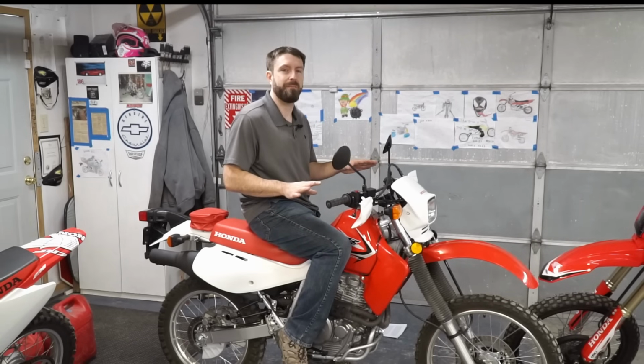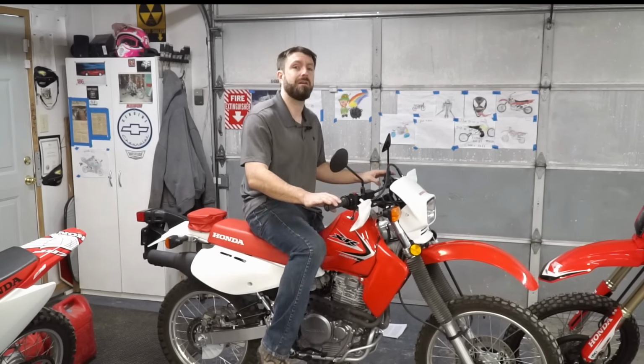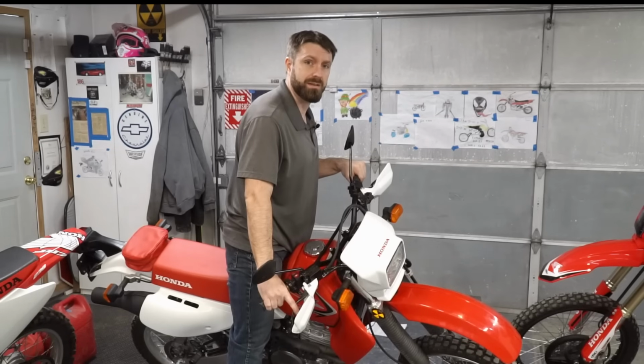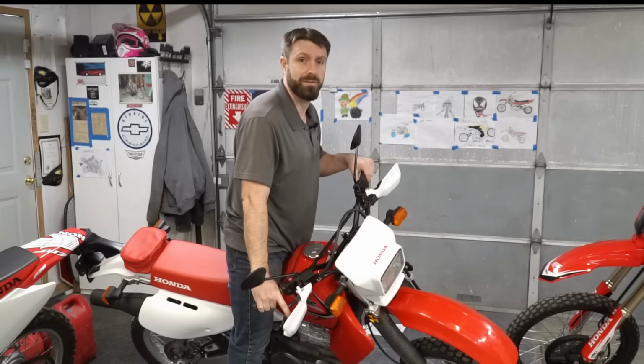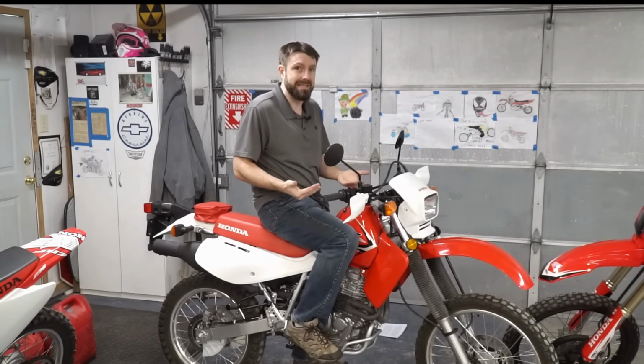And one of the things that happens on here is with this steel chassis and this air-cooled motor at 350 pounds, if you're riding off-road and you start to tip over and you're not tall enough for it, this bike's a lot to catch and to hold on to, let alone if you dump it. Picking it back up can feel like a handful because this bike is a handful.